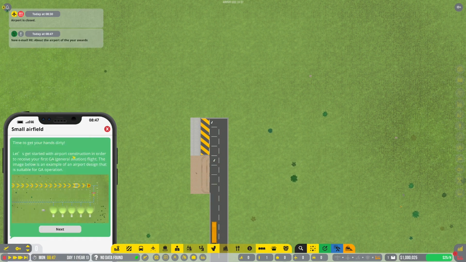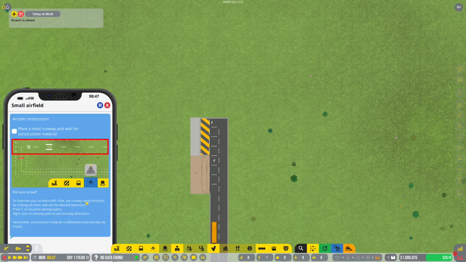Now, pause the game. It's time to get your hands dirty. Let's get started with an airport construction in order to receive your first GA flights. The image below is an example of an airport design that is suitable for GA operation. Place a small runway and wait for construction material. I think we don't need to do that.